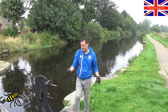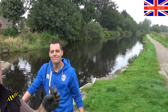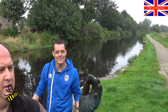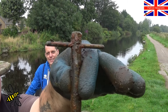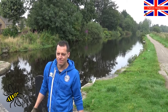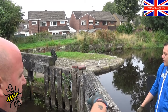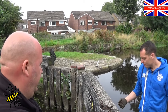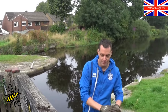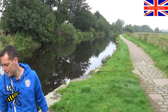Interesting, Scott. Is that a key for something like on the canal? Let me tell you exactly what that is. That is a cracking find. I love these. Alright, this is Danny's first handcuff key / anti-vandal key. There's a close-up of it. So what these do is, on the locks here, you have a little box sometimes to open it so no one can get in, and you need one of these so you can get in this, undo the lock. Yeah. That's a cool find. There you go. Somebody's dropped that then, haven't they? Yeah. Someone on a boat.